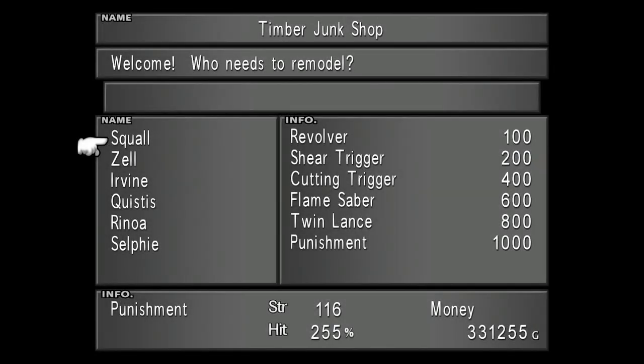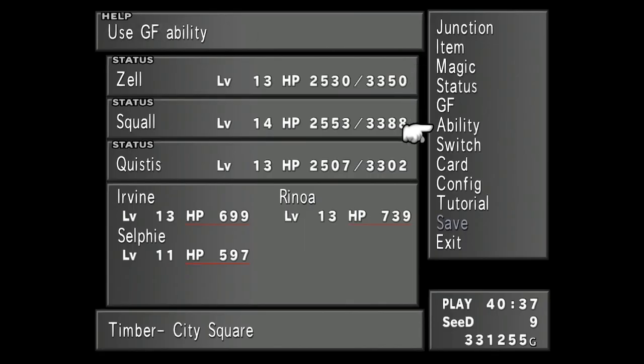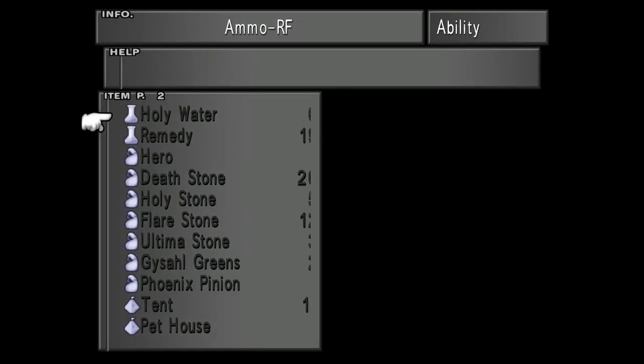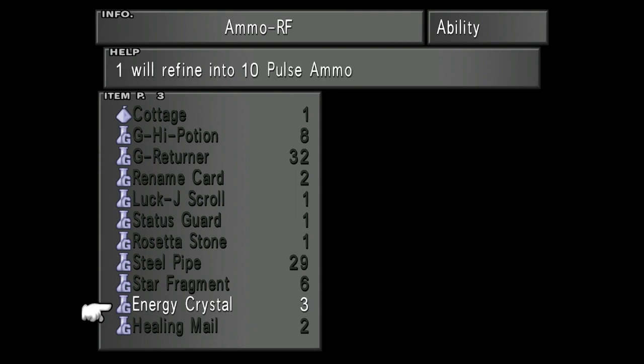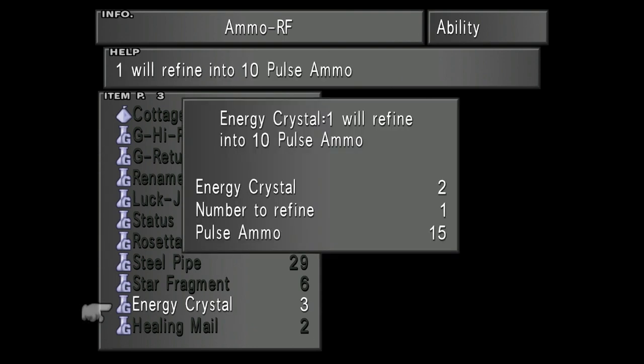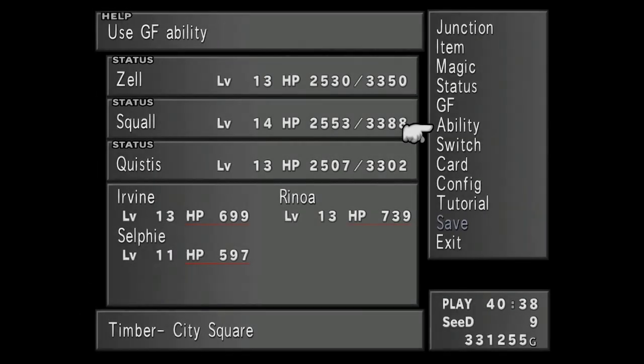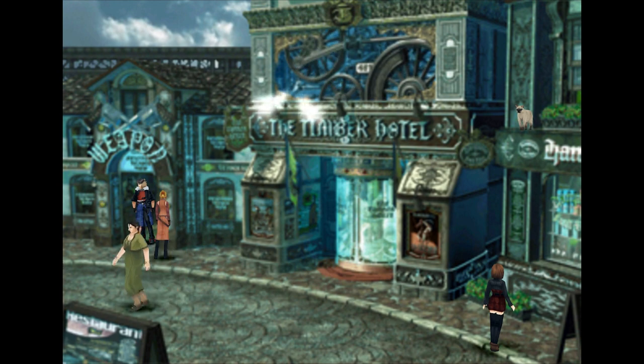So, oh, crap. No, I haven't done enough yet. Hang on a minute. So, in order to get the Lion Heart, we have the Dragon Fangs, we have the chef knives, I think they need adamantine, and we've got 3 energy crystals from our El Noyal cards. Now we need to use Ifrit's ammo refine ability, and refine 2 of those energy crystals into pulse ammo. And there we go, we now have the requisite items for Squall's ultimate weapon.